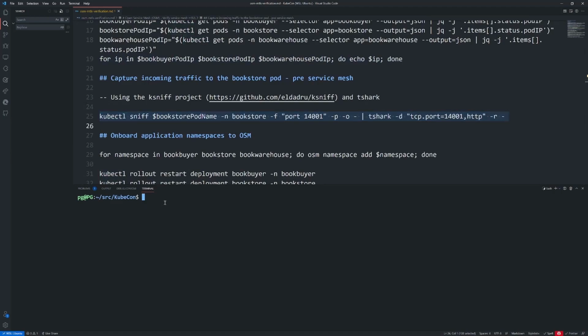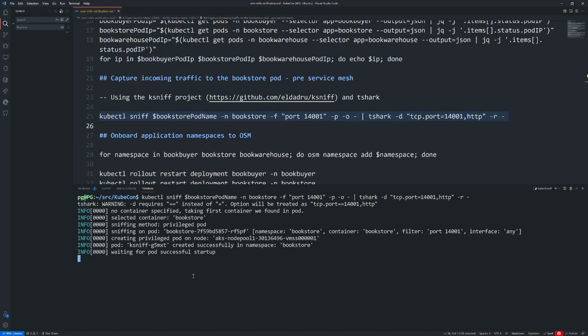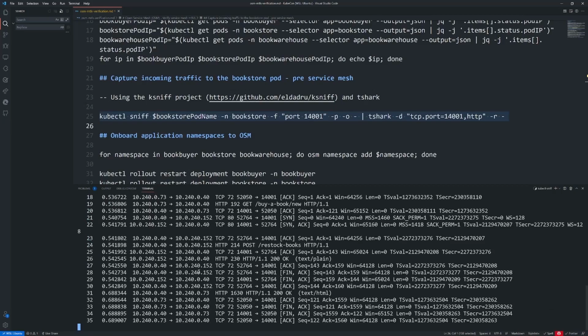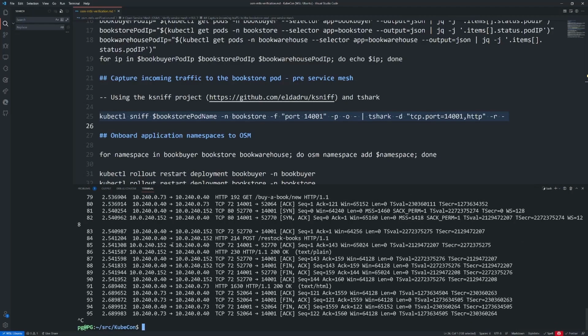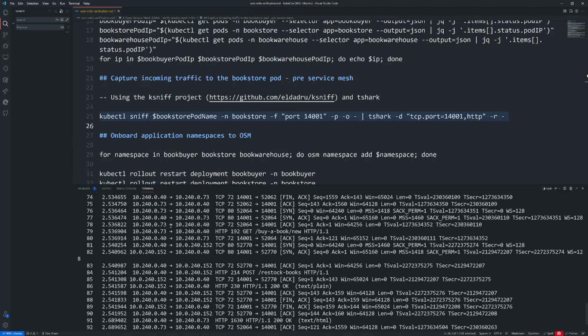Using the ksniff project, we'll deploy a privileged pod to start sniffing the HTTP traffic on the bookstore TCP port. You'll notice the GET traffic is originating from the actual IP of the book buyer and is destined to the bookstore.